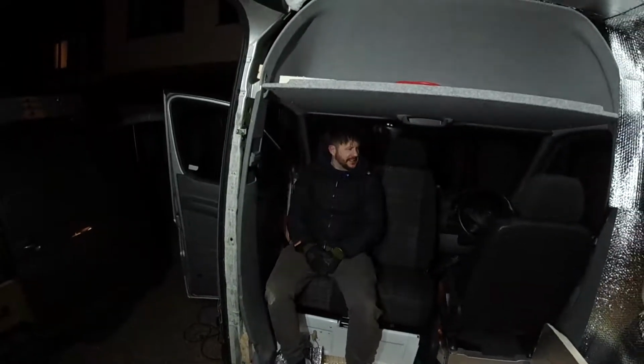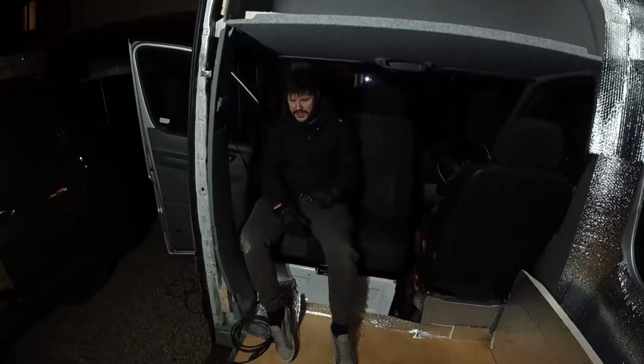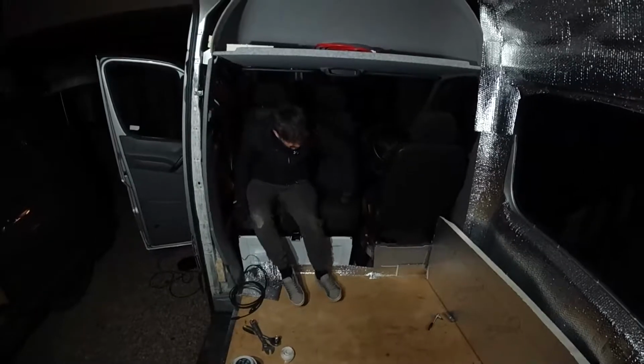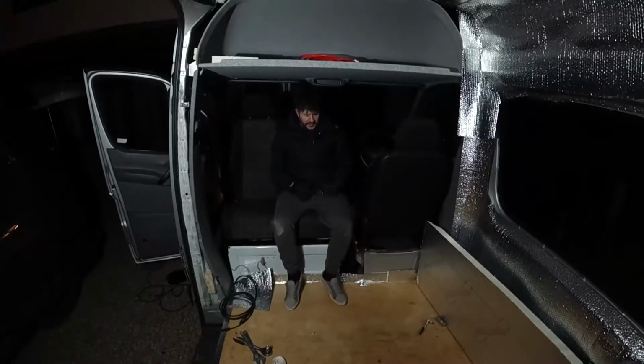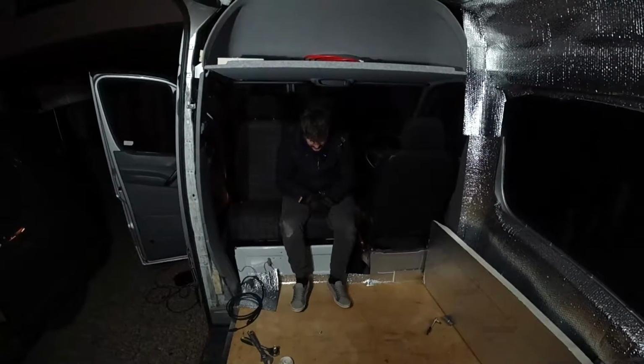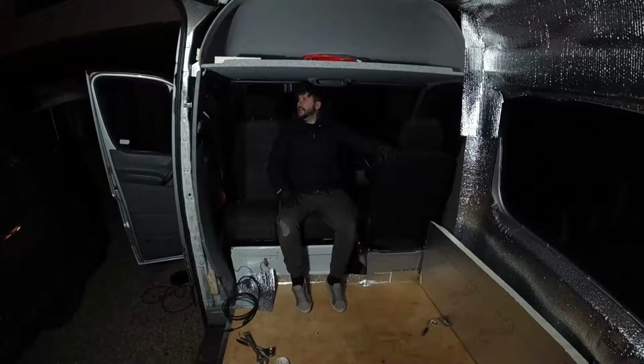And there you have it. Now that is added what? Half a metre of living space. So much more space. Yes, alright. I mean, for me, I'm going to be building up a little bit here, so I might build a little step into that. But actually, I've got enough headroom.